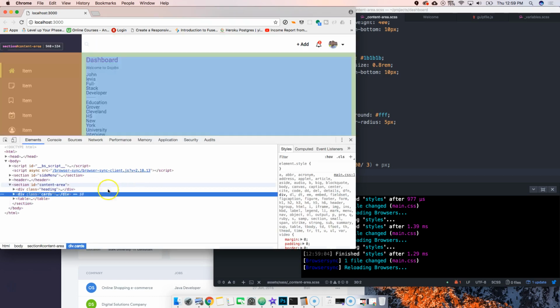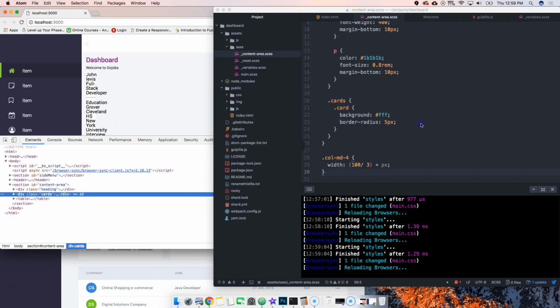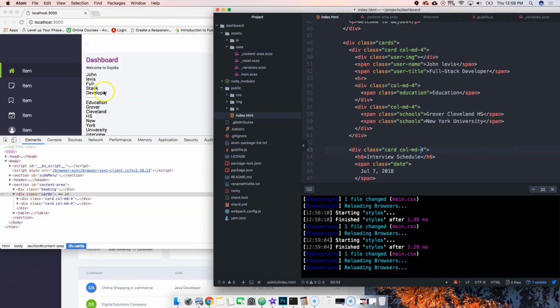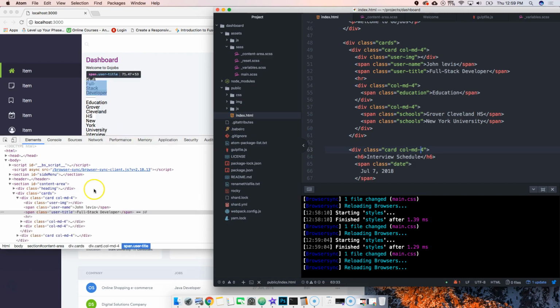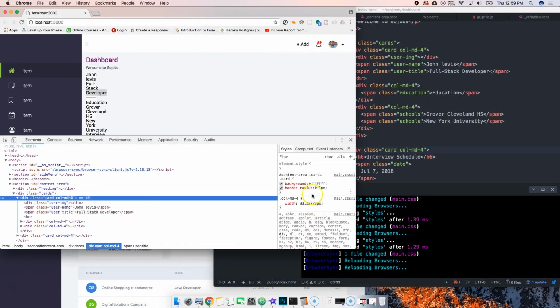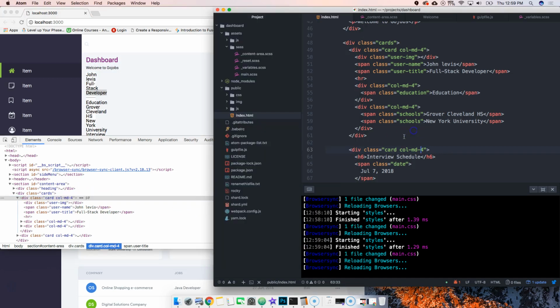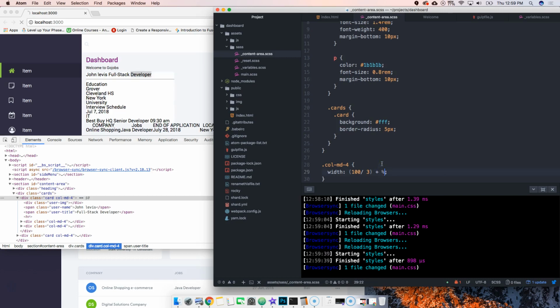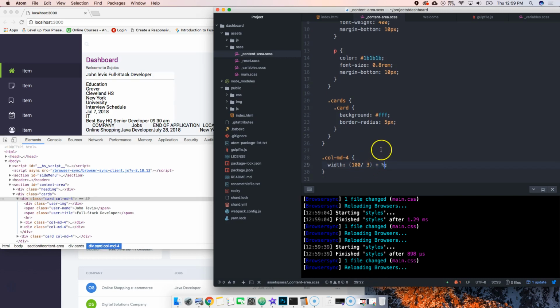Now if we look into this, gotta make sure this thing says card. Look into here. Width is 33%. Now I'm trying to figure out why this thing, oops, that's what it is, sorry. It's not pixels, it's supposed to be percent. Sorry guys, it's a regular human mistake.